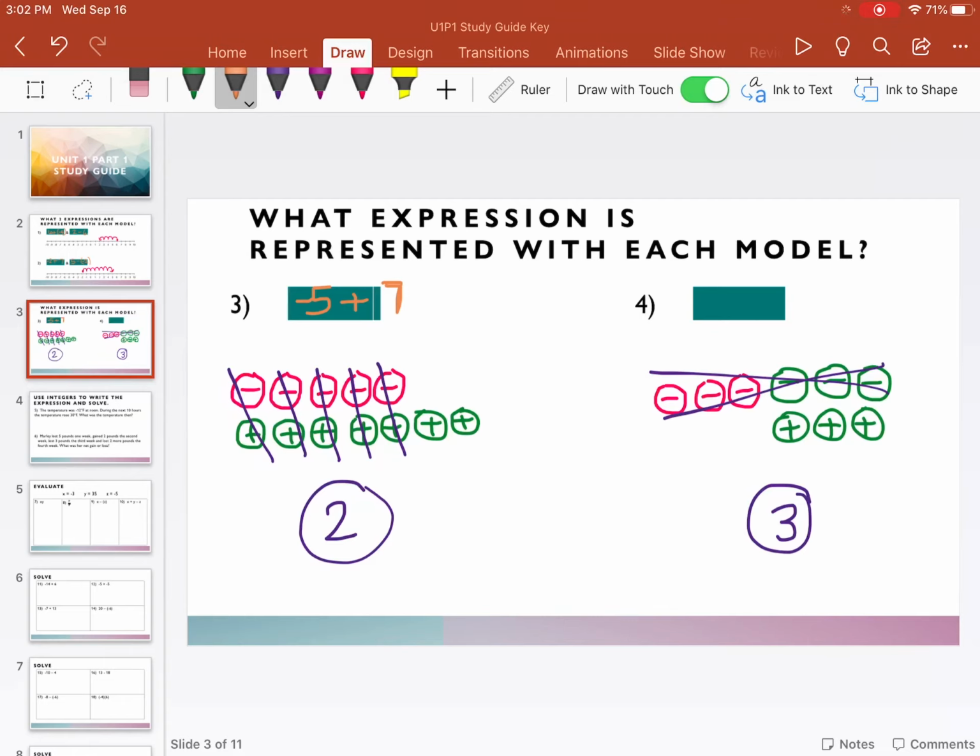So again, where did I start? The first number is always what my first step was, the first number of chips. So I had 3 negative chips, so -3 minus, and then how many negatives did I cross off altogether? So 3, 4, 5, 6, I had to get rid of 6 negatives. That's why I had to put those 3 0 pairs. So -3 minus -6, which gives you +3 as your answer.